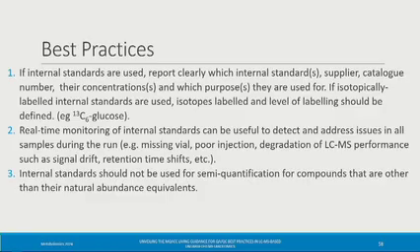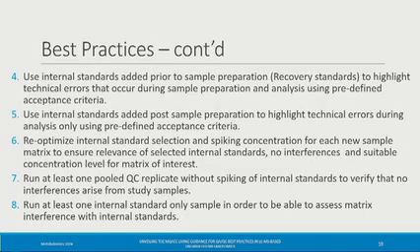Thank you. Yes, maybe it's in the next slide, the point regarding running at least an unspiked QC pool without the internal standards spiked in. I was wondering how you put it together with the recommendation of the QC pooling strategy. So if you spike your internal standard before extraction or after extraction, maybe you lose the chance of having an unspiked QC pool. I was thinking about how to reconcile the two recommendations. I did not give it very deep thought, but maybe there might be a way, I guess, but maybe it's just not so straightforward.